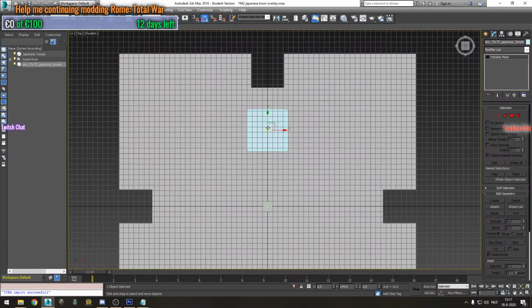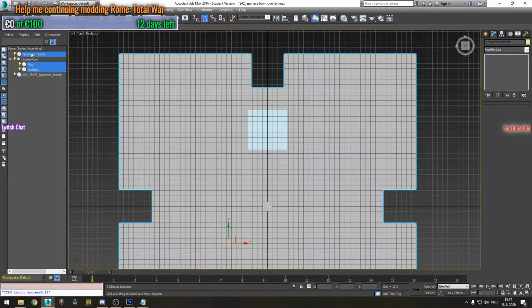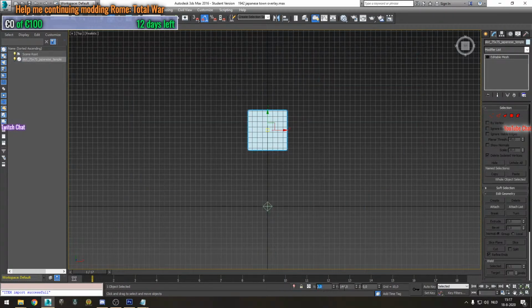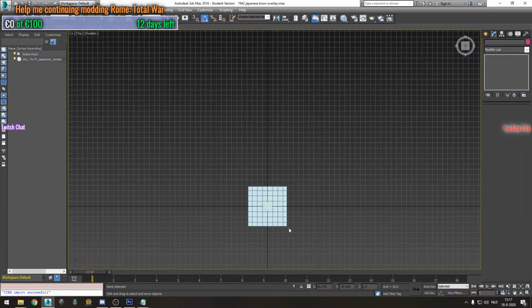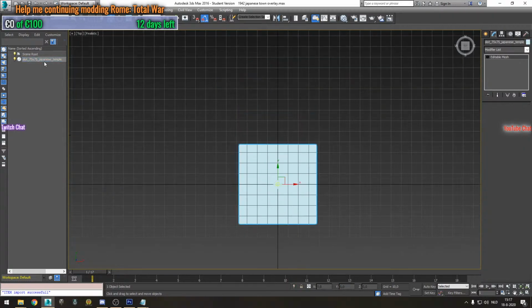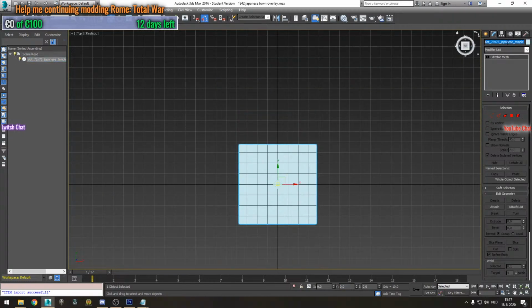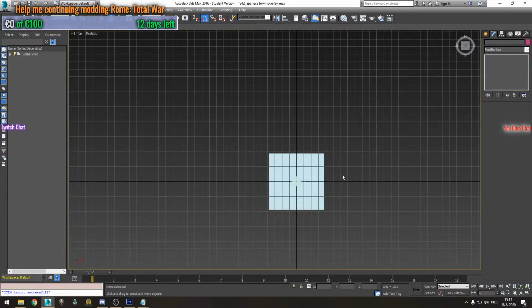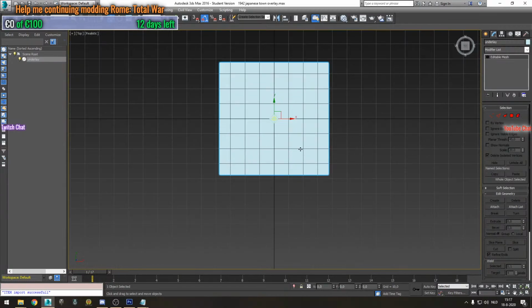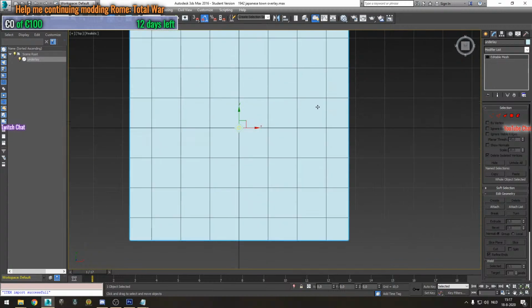I then fill this. Let's first delete everything. But this. So let's call it underlay. So I'm now creating the underlay of the specific slots. And of course the outline should be 75 by 75 because I create the slots with that size.